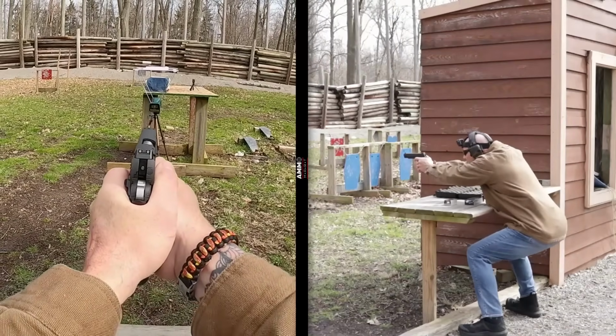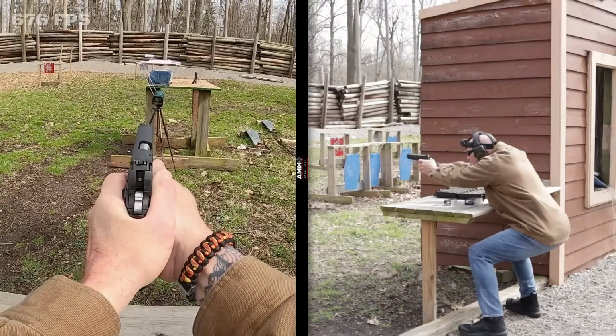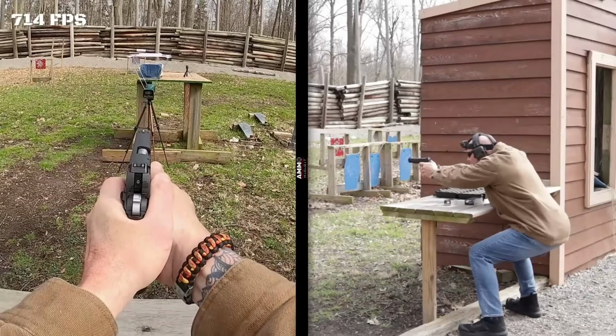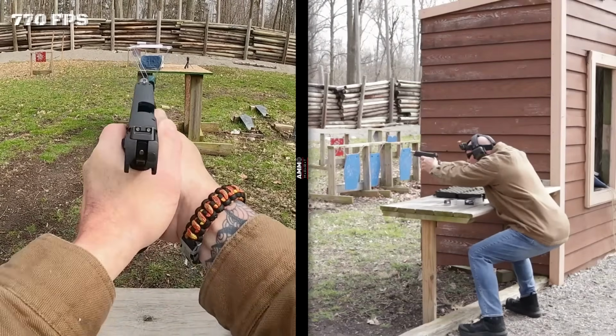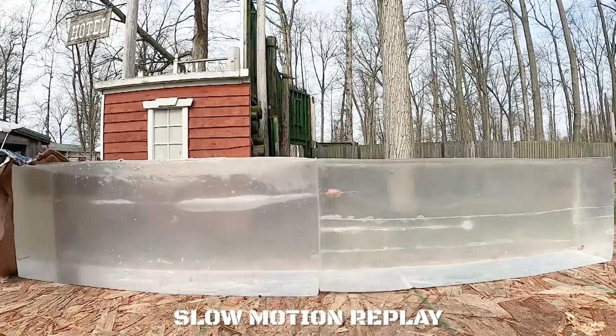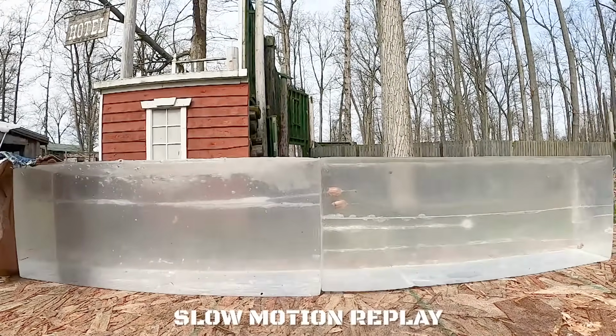Try to get more in line with the gel. There's one, two, and three. Going to remove the magazine, leave the slide lock to the rear. Let's go down range and see what we got.